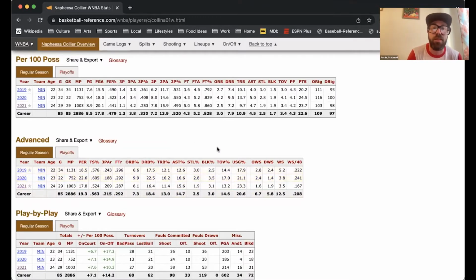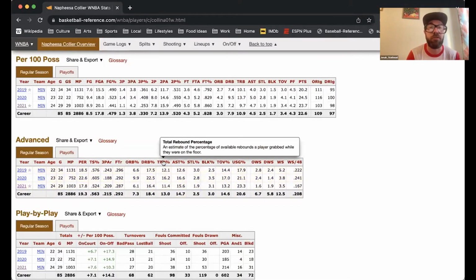And then you'll see these percentages like rebounding percentage, assist percentage. These are good ways to take those box score stats like assists and rebounds and adjust them for the time that the player is on the floor and the overall team performance. So if someone has low assist numbers but a high assist percentage, maybe they're playing in a system where there's not a lot of ball movement, or maybe they're not getting a lot of time on the floor, but when they are on the floor, they're maximizing the amount of assists they have.